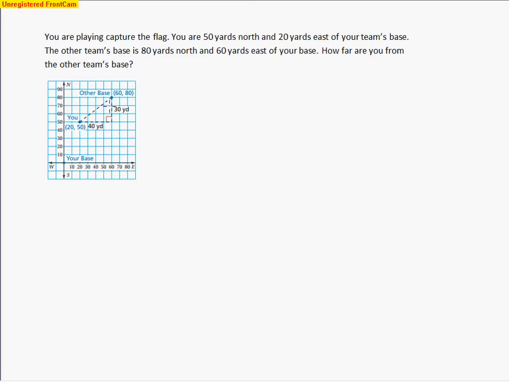So basically what you're doing is subtracting out. You're trying to draw that right angle and then think about what those units are. So the way they got 30 is they took the y values, and the y values were 80. This was the 80 yards north here, and they subtracted the amount that you were from your base, 50 yards, and that's where they're getting the 30 yards. The 40 yards is coming from the x components. The x components are the east components down here.